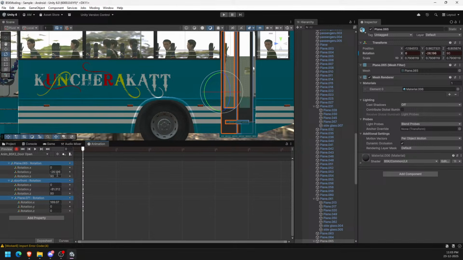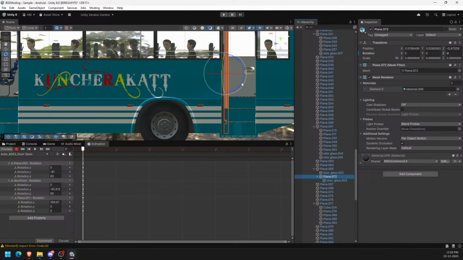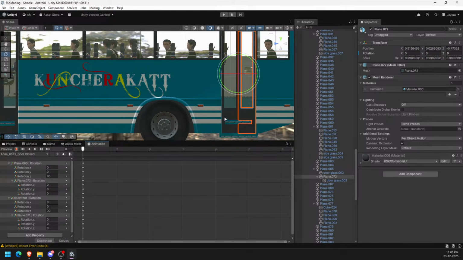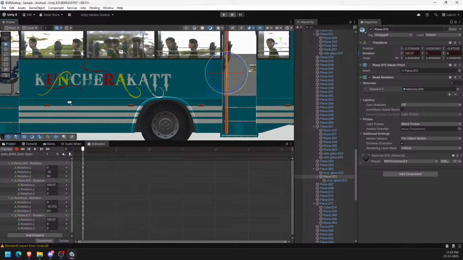As we already rotated, now we know the value is going to be -81. Select the other section, and for the other section also we already know the value is going to be 169, so we can simply paste it over here. Now if you go to door closed, it's door closed, and if you now go to door open, it's not changed because you have to enable this preview, so now it's open.